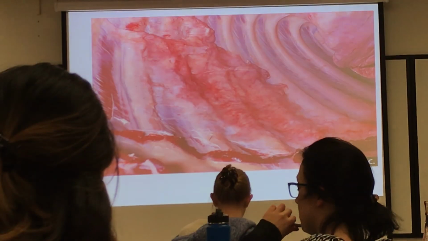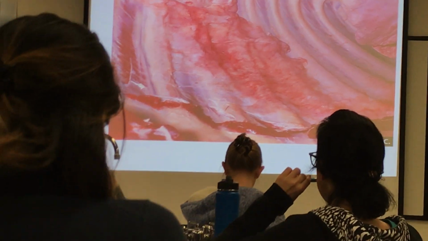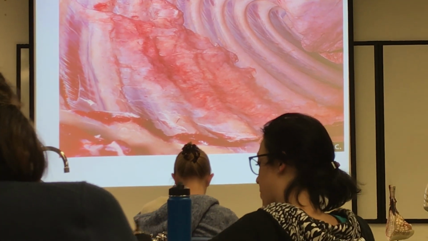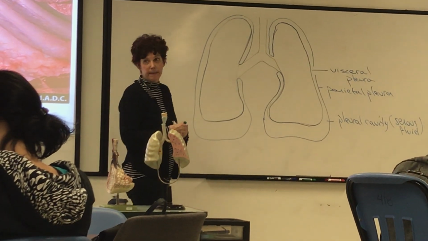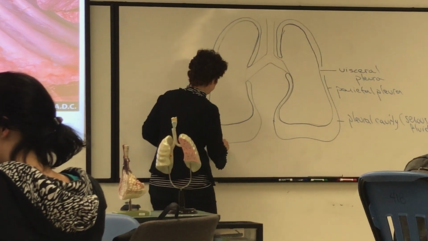So the parietal pleura is also attached to the ribs? Yes. Okay. Yes. The parietal pleura, thanks for bringing it up. The parietal pleura is attached to the ribs and to the diaphragm. So down here, it would be attached to the diaphragm. So that would be part of the expansion, is the diaphragm pulling away and the ribs pulling away. They actually move.